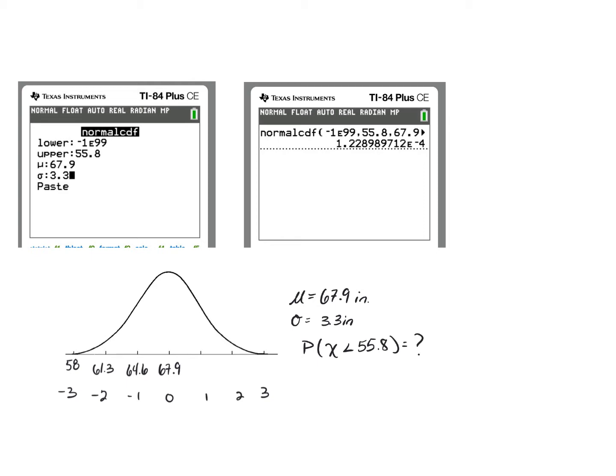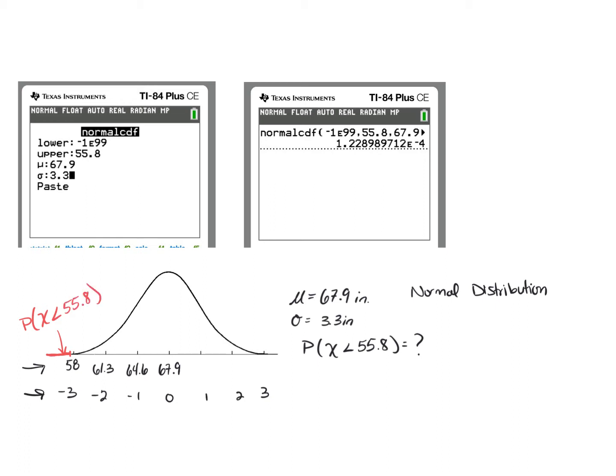So to answer this question, we're going to use Normalcdf on the calculator because we're trying to calculate a probability. Anytime you have a problem where you know that your data has a normal distribution, draw yourself that bell-shaped curve. Here I've drawn that bell-shaped curve, and I've labeled the heights that are 1, 2, and 3 standard deviations below the mean, and right below that I've got the corresponding z-score. I'll mark in red that 55.8 inches or less is on the left tail. You can't really see it, but the probability is that red shaded region. That's the probability that a randomly selected male height is less than 55.8 inches.